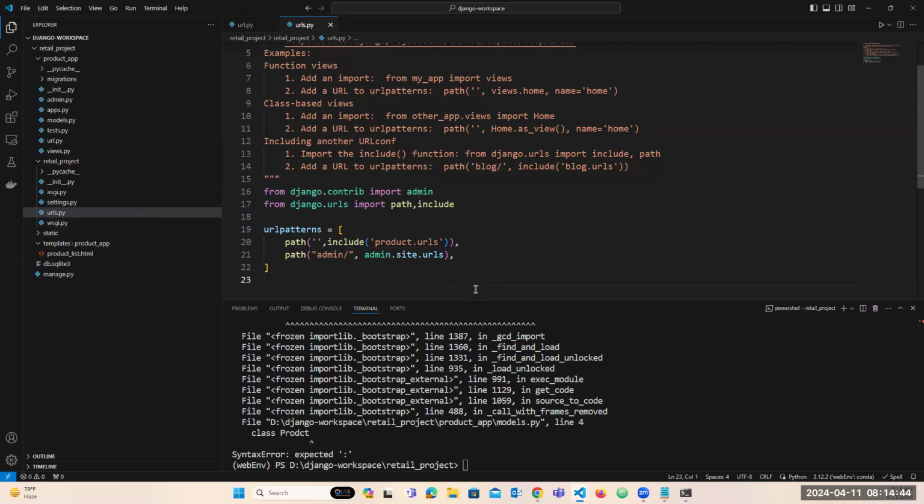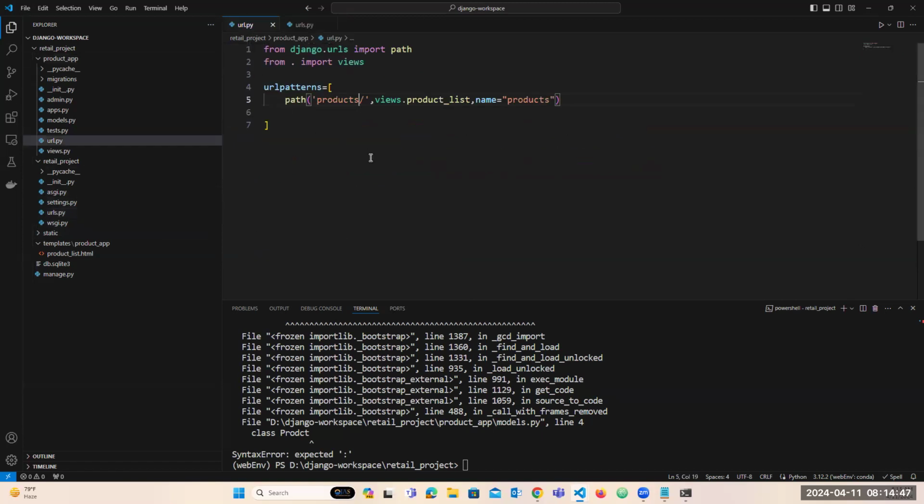So in the URL I have the product list, and I can also give the home page, where I'm not giving anything here. This is the index page where I can pass the index.